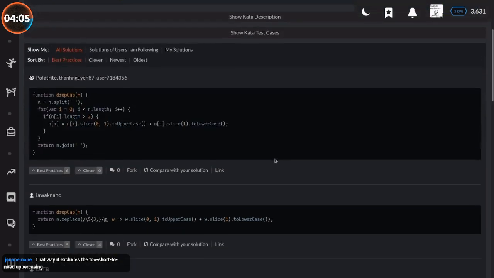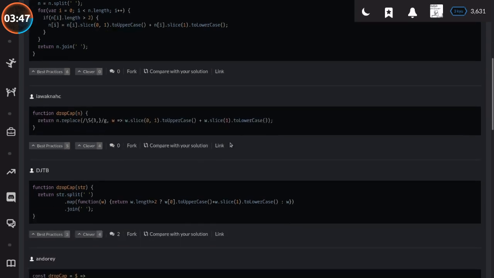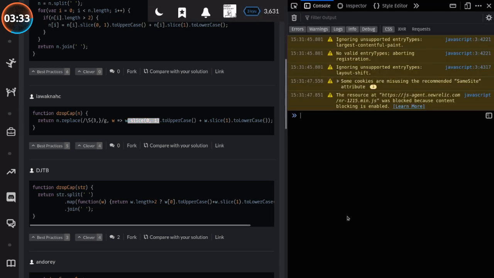That's right, yeah. Automatically. Then they did a slice 0 1 instead of word indexing 0. Hmm. Yeah, I don't really see. I mean, I guess you'd want to do a slice 0 1 if you had a string of 0 length, that would be safer.